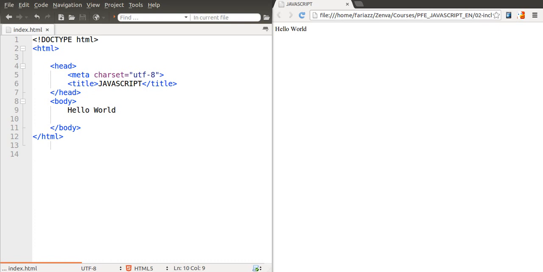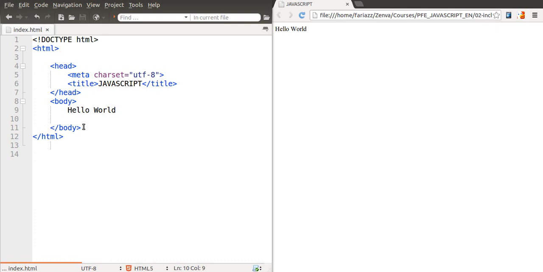So let's get started. I have an almost empty HTML document here, which contains the head, the body, and all of the corresponding tags. And I'll show you two manners of adding JavaScript code. First thing I want to say, JavaScript code, just like HTML code, is basically text.